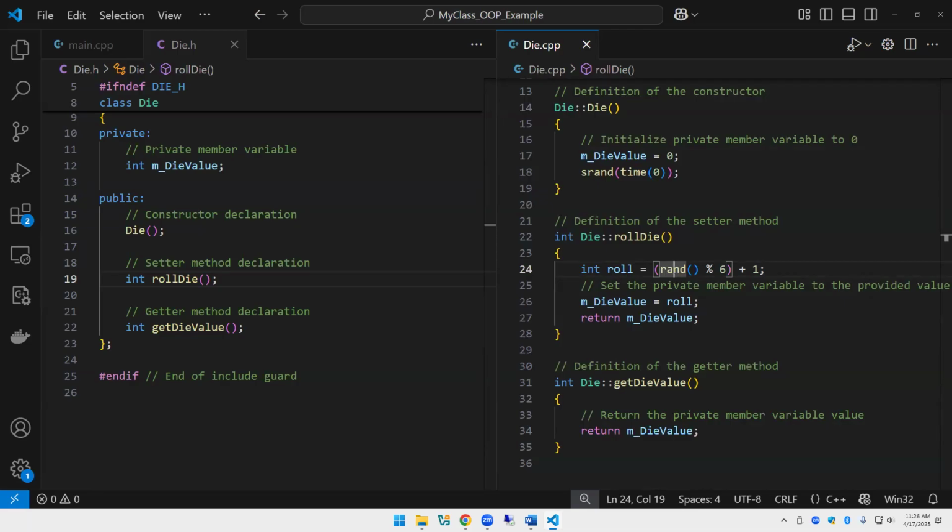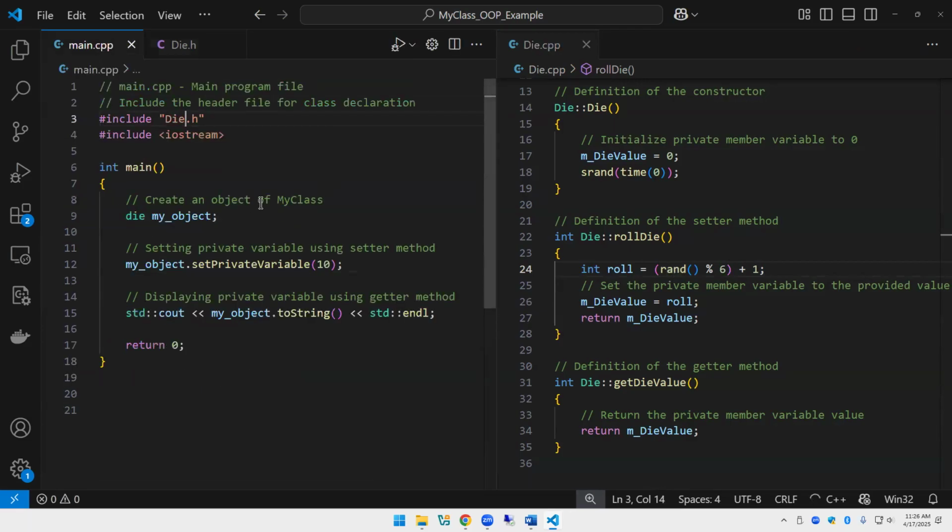All right. So now we're going to test it. We're going to create 2 die objects. That would be our main. And we're including our die.h. There we go. What am I missing here? It's giving me red wiggly things. That's never good. Sometimes it means something, sometimes it doesn't.